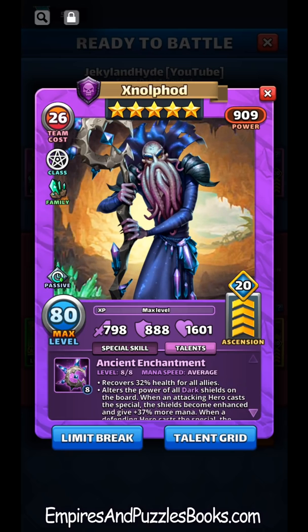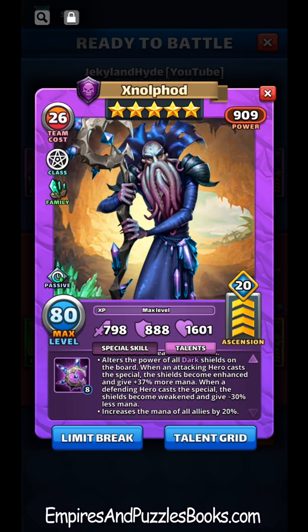But really the money here with this, first of all, it's an average dark healer, which is awesome. Everybody relies on Regards for average dark healing. Now we got this 5-star hero, recovering 32% health. So boom, a third of the health is coming back to everybody. And we're going to skip the middle section here and go to the bottom. Increases the mana of all allies by 20%. That is huge. So that's on offense or defense. They're given that extra 20% mana instantly, which is a huge boost to the team.